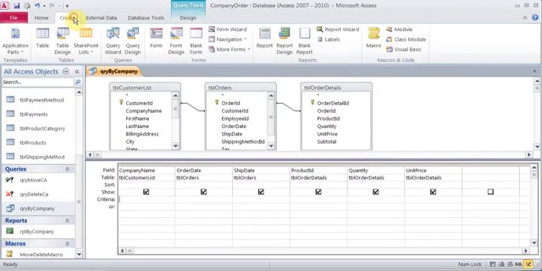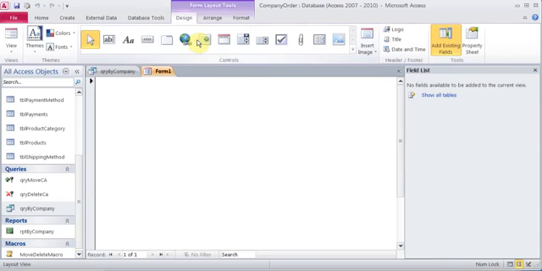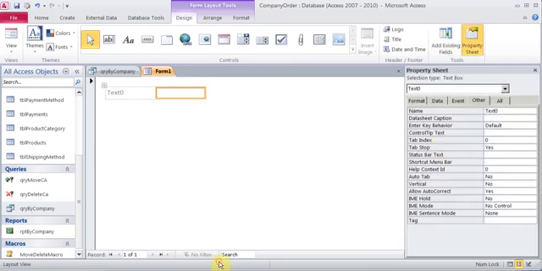Now I'm going to create a form, but I just want a blank form. And what I'm going to do is take this text box, click it one time, and just drag it here. This is where the information will be entered when I switch over to the form view. So I need to give it a name. I'm going to right click and go to properties, and for the name, I'm just going to give it some meaningful name. So I can just call it company name, whatever you want to call it, something meaningful.